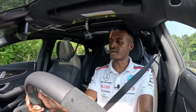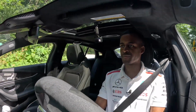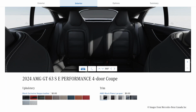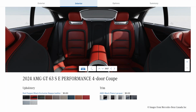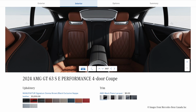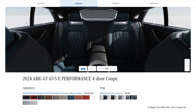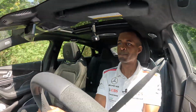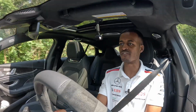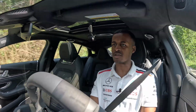This vehicle, like I was saying on the outside, with all the different paint colors, has a ton of new seat upholstery options. So this is the black on black with the gray stitch. You can also do a yellow stitch. You can do the red interior. You can do a deep white, you can do a sienna brown, you can do a new tartufo brown, I hope I'm saying that right. There is a new yacht blue, which looks absolutely amazing. I'm excited to see that on a spec. I think that'll look nice with a black exterior, or some of the matte gray options, or even a white option on the outside could look really sharp with that yacht blue interior.